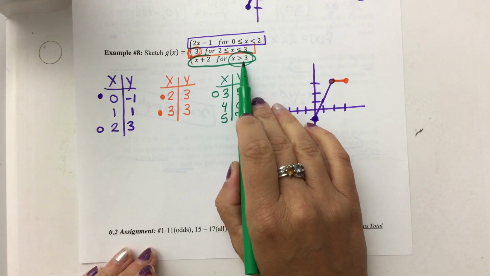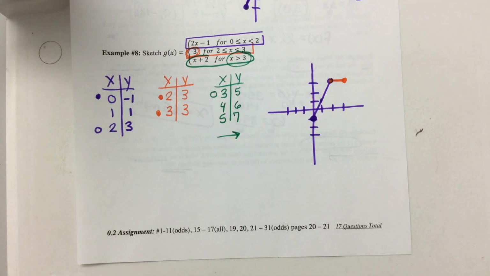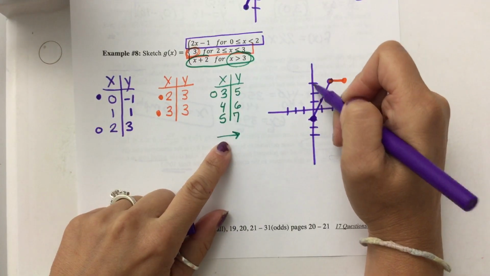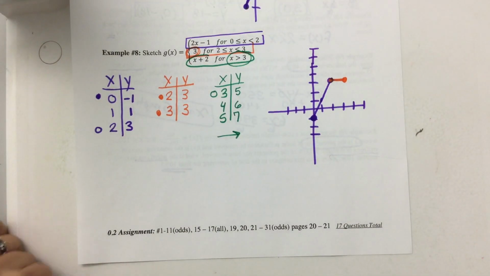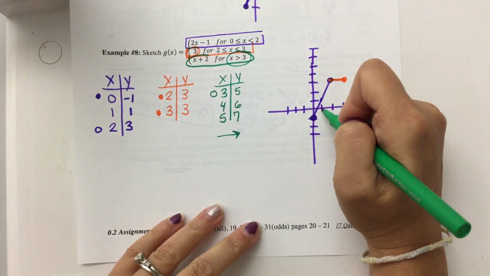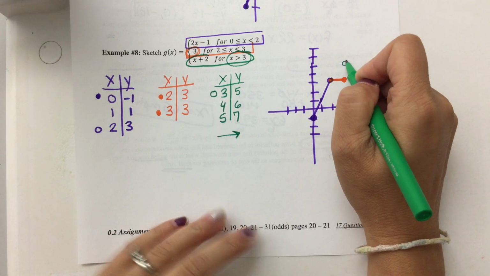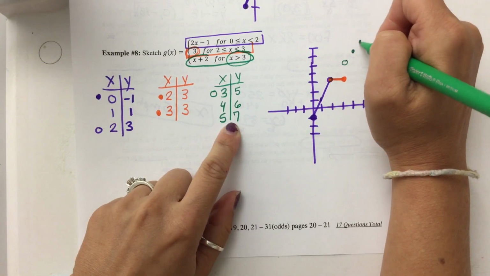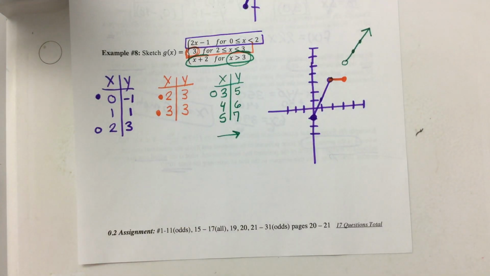Now this one is not bounded. This says x is greater than, so I will have an arrow going to the right at the end of this. So 1, 2, 3, 4, 5. I just have to extend this a little. 1, 2, 3, 4, 5, 6, 7. Okay. When I graph this, I go to the right 1, 2, 3, go up 1, 2, 3, 4, 5, open circle. To the right 4, up 6. To the right 5, up 7. X is greater than, so it continues.